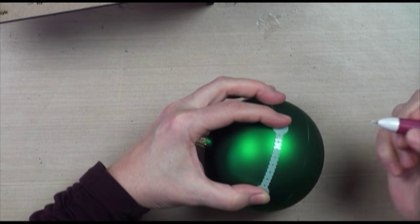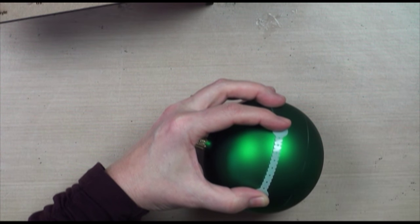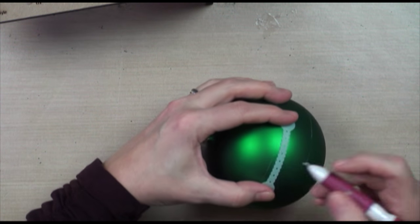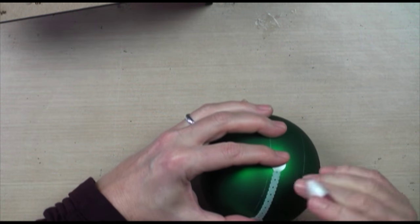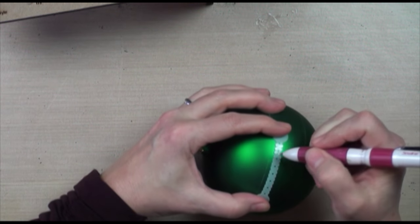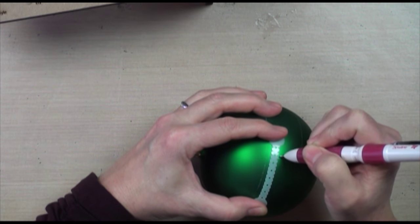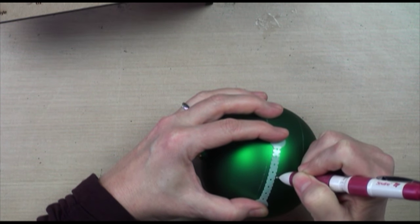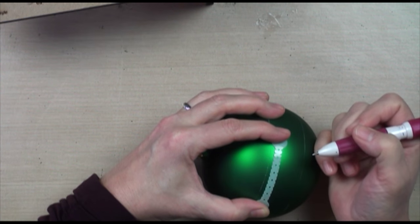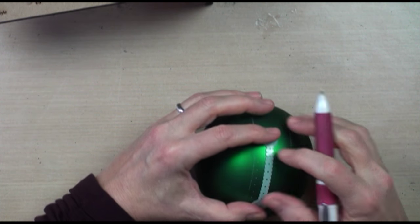Now, if you want to make it tiny, you're going to go down here and put your next line into these little dots down there. If you want to make it bigger, you're going to drop down and center the center dots into those little cutouts. And you're going to get it a little bit bowed so it's straight. And then wherever they're at, you want to do the alternating, so every two. And I would think this would work as well if you skip four and make them even bigger. Okay, so then we line it up, and then we do the alternating.